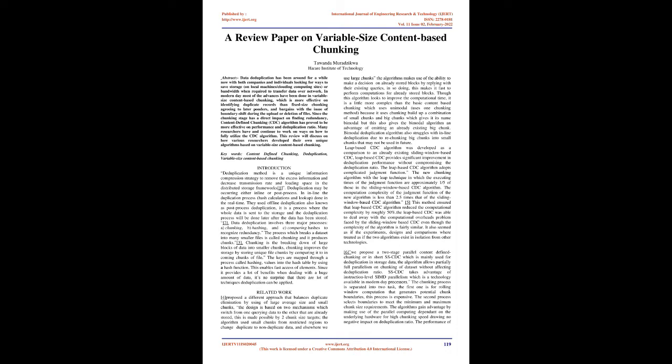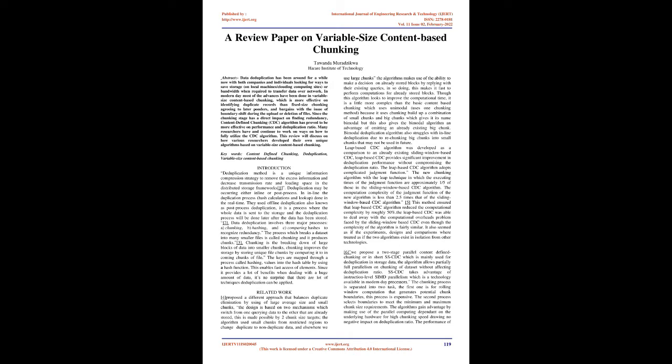Since the chunking stage has a direct impact on finding redundancy, the content-defined chunking, CDC, algorithm has proved to be more effective on performance and deduplication ratio. Many researchers have worked and continue to work on ways to fully utilize the CDC algorithm. This review will discuss how various researchers developed their own unique algorithms based on variable size content-based chunking. Keywords: content-defined chunking, deduplication, variable size content-based chunking.